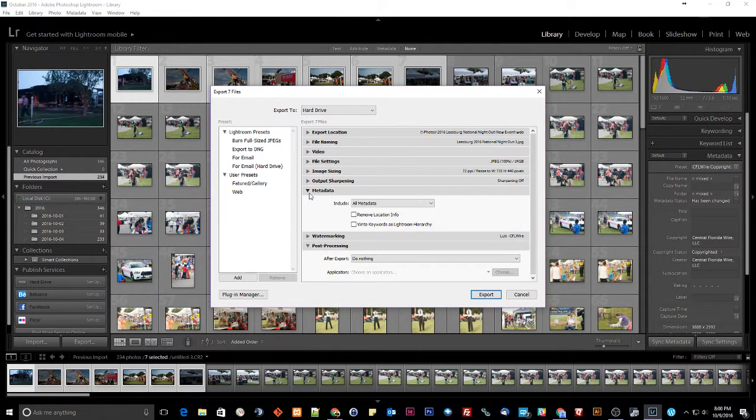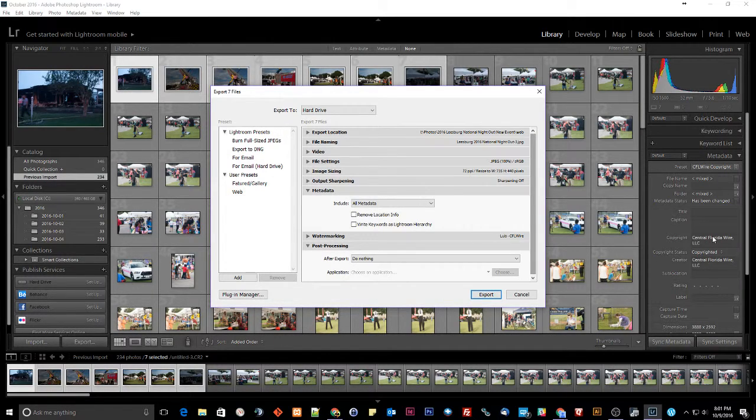If you haven't been able to do that, or if you just want to be secure and do it again, you would choose that in here. So basically the metadata tells it what to put in here. There are several different options. You can do copyright only, copyright and contact info only, all except camera and camera raw info. I select all metadata. That way if anybody ever looks at it, or even myself, it's a great reference to go back and look at a photo that you've taken and read the metadata and remind yourself, hey, I shot this at 800 ISO and at 1/125th shutter speed. So you'd be able to look at all of that.